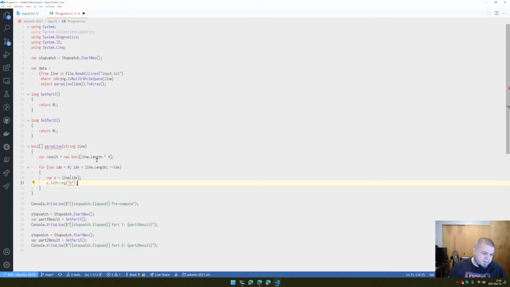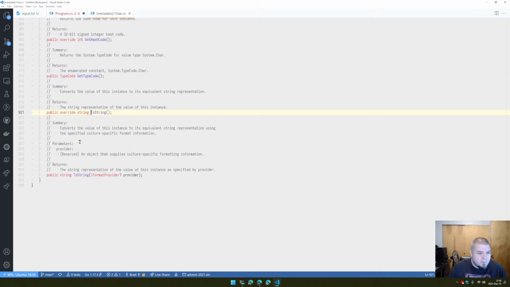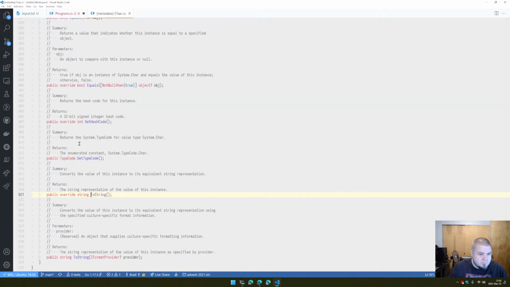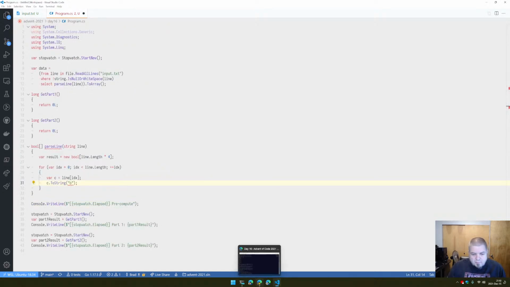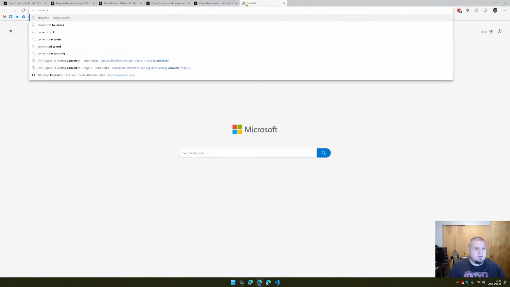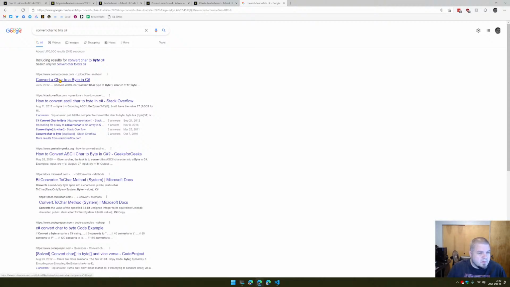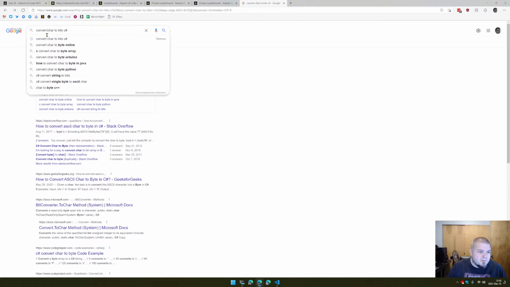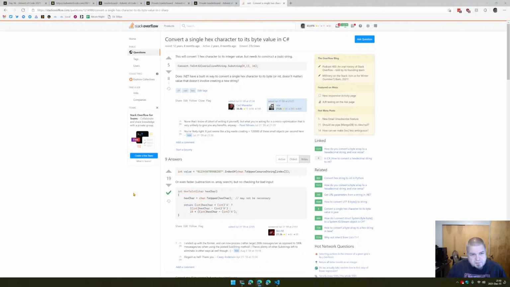There is like a binary encoding. Apparently not for char. Thought there was an easy way to do this. Convert char to bits, C#. Convert hex char. It's byte value.